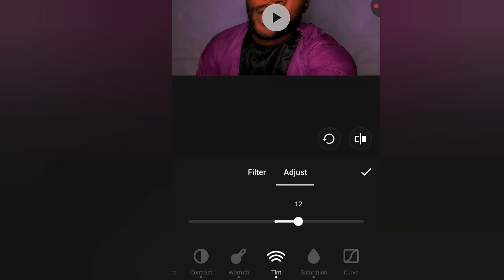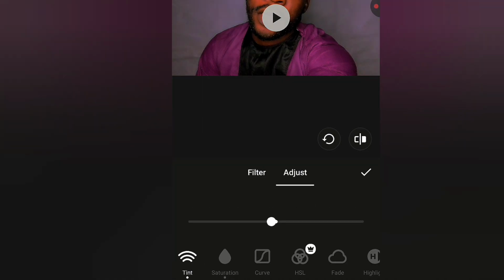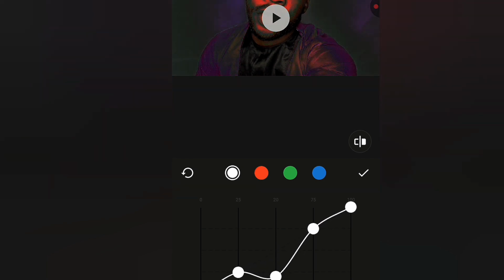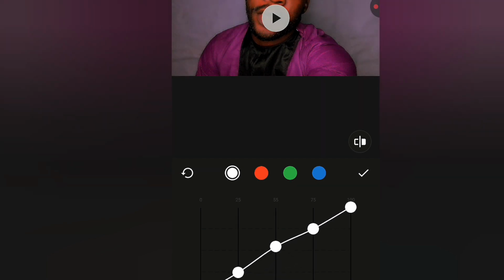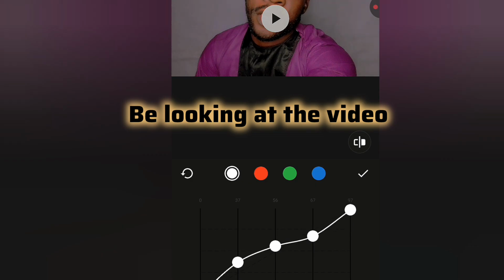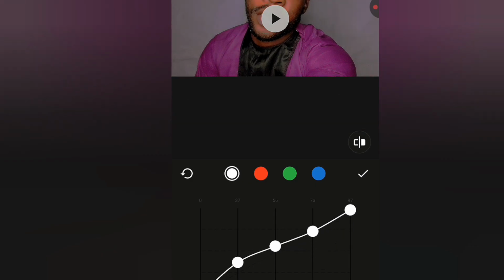Then you can know maybe you should add 20 or reduce 20. This one is curve. If I draw this one down, you will see the way it is. If I draw it up, you will see the way it is. All these things are tools that people use to edit video. You understand?